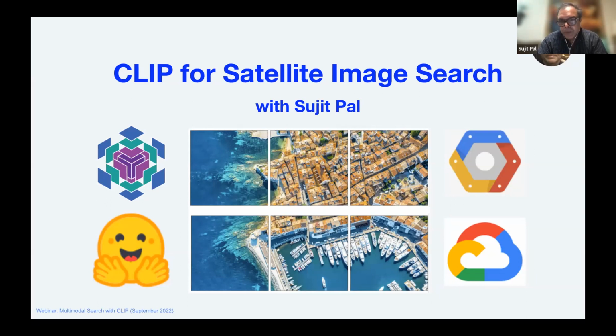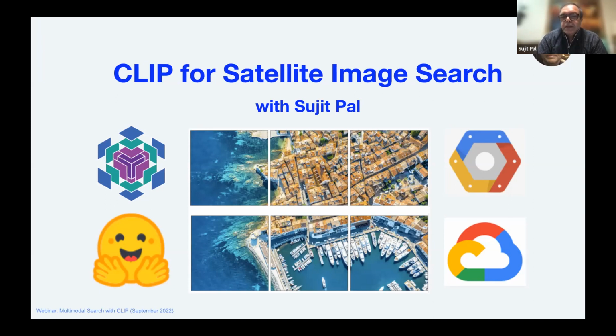So in that sense, we used CLIP for image search on satellite images. And the requirement for the community week was that we had to take a JAX model, a transformer model on Hugging Face, and do something with it, right? And we basically chose to work on CLIP. And if you don't know, JAX is basically like NumPy, but optimized for use on GPUs and TPUs. And Flax is a neural network library built on top of JAX.